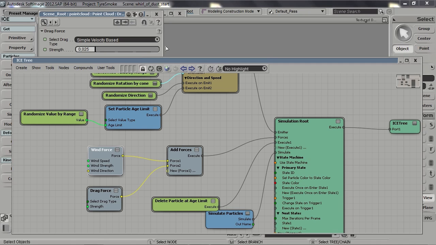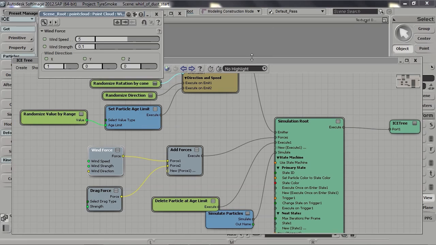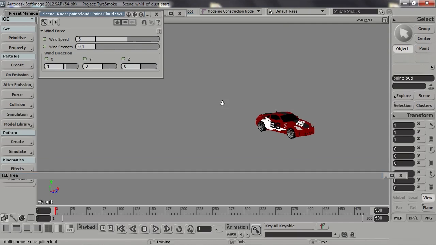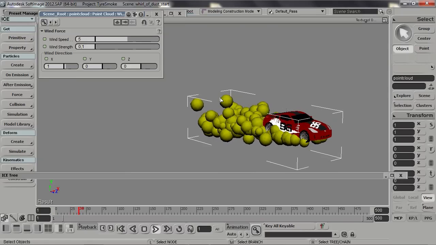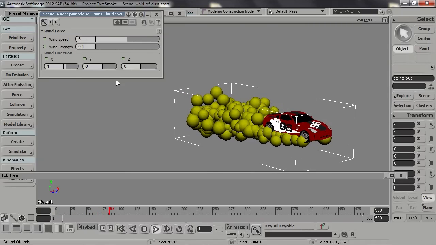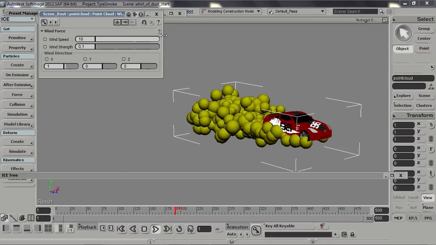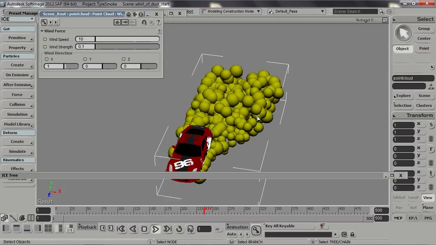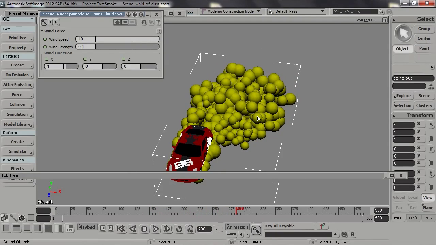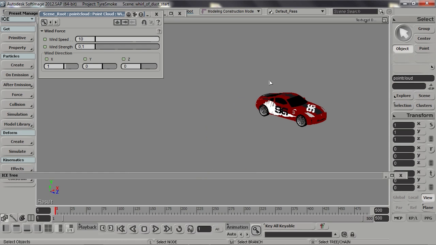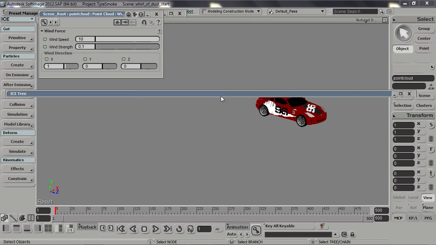The wind force is, well, it's acting as wind, and by changing the direction or the speed, you can make the particles fly off in any direction you want.